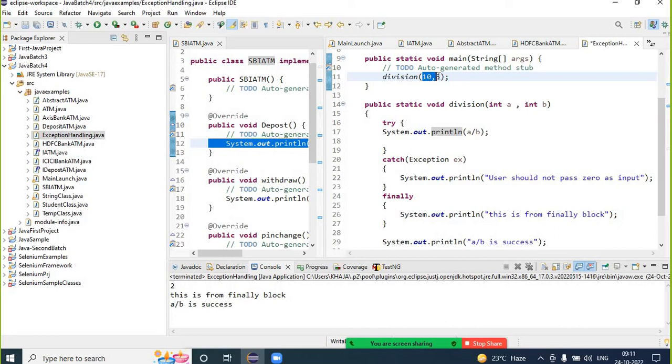Error, in the sense of out of memory, is a system problem, not your problem, right? In your RAM or your hard disk you don't have the memory to store more programs or to download something. You have written a program to download a file, or to write something to a file. At that time there is no sufficient memory, it will give an out of memory error. That problem you cannot handle programmatically. I am saying programmatically, right?